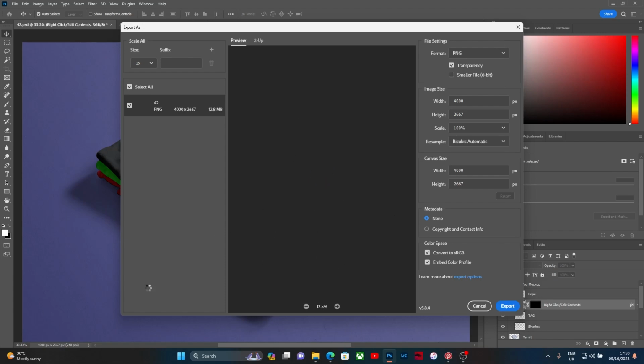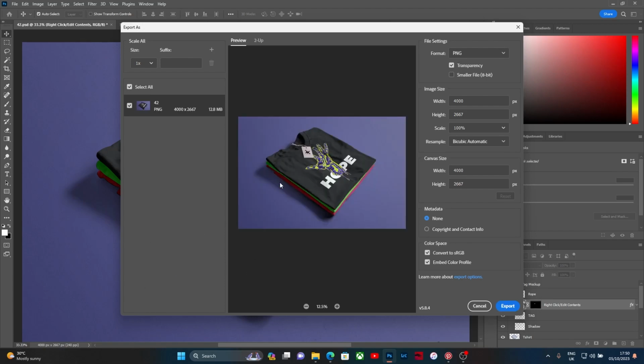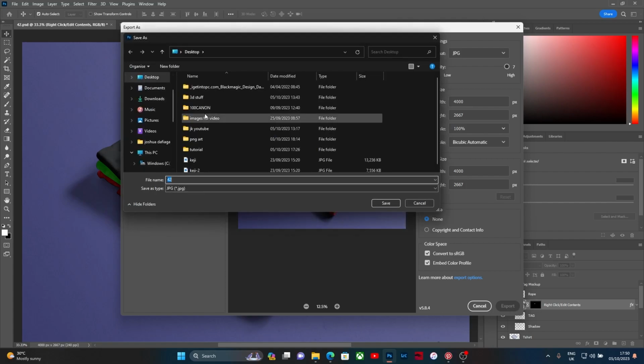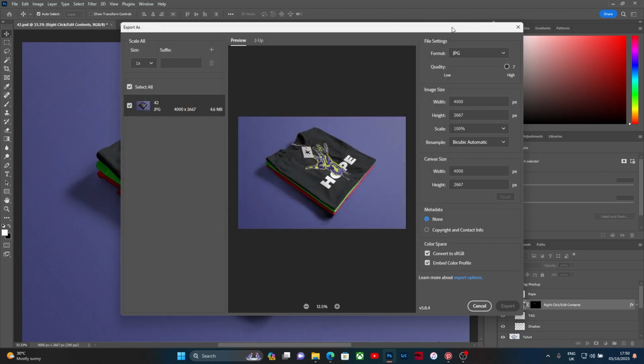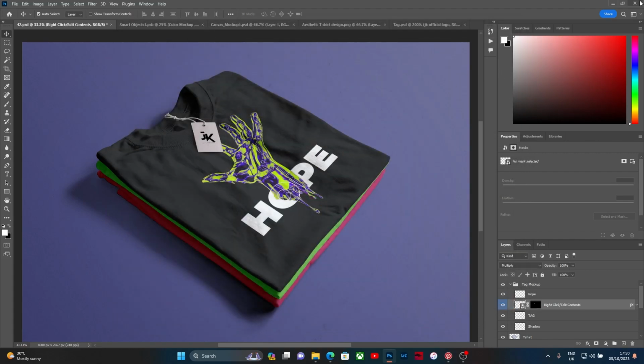Allow it to load, and yeah, so then just PNG. You can do JPEG if you want, or the quality of the JPEG, do you want it high? Yes, you do. Then you just press export, where you can put it anywhere. You can create a file if you want, but I like exporting my things to the desktop, so that is just a press save and boom, you're good to go.